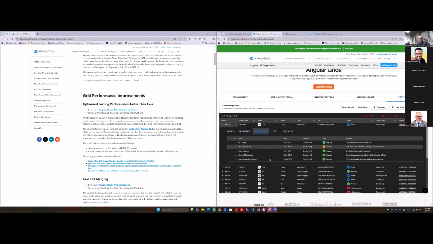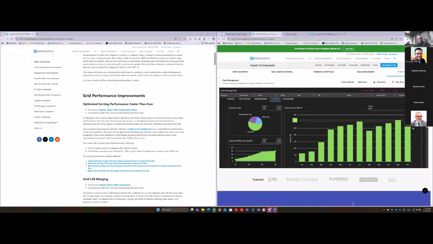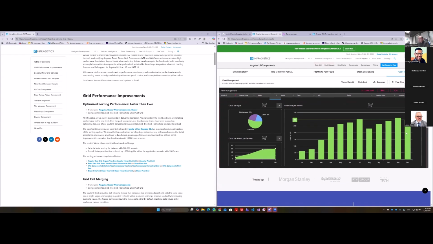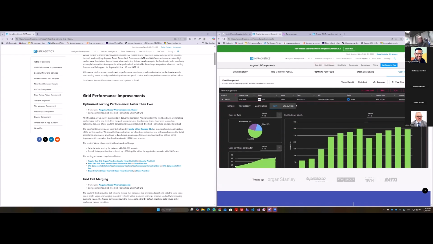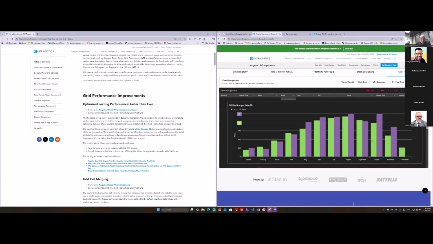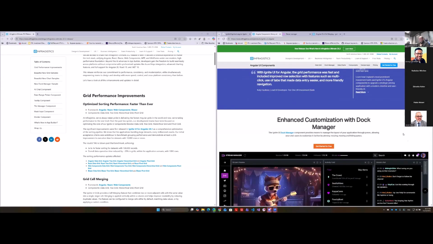It also shows us a maintenance history for the vehicle, again, a tabular representation. When I hit the cost, okay, I actually have a charting representation of what this vehicle costs us, right? And then the last one for utilization is another charting visualization. So the master detail really lets you create whatever visualization you like, okay? And whatever fits your application scenario perfectly. Well, let's keep going down the page.